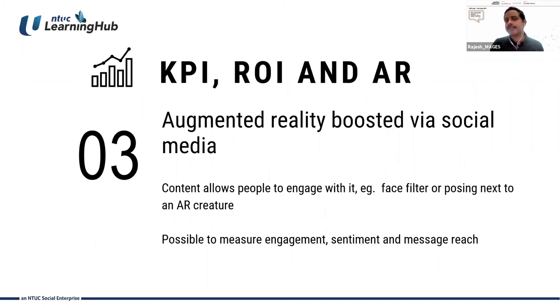And the third is augmented reality boosted via social media. Irrespective of whether I do app, web, or social, can you figure out a way to boost via social media? Either I can do an influencer, or I do an ad campaign. That means let's have a budget for an ad campaign, AR ads. I'm going to have $5,000 allocated for it. When I spend that $5,000 and publish the filter, how many people have opened the filter? How many people have shared the filter? And how many have shared the filter and moved to the next stage of buying that particular product can also be tracked. So these are the ways people have started tracking.